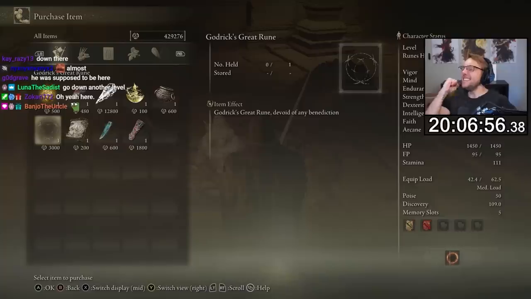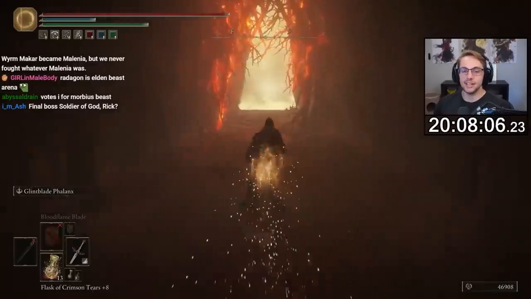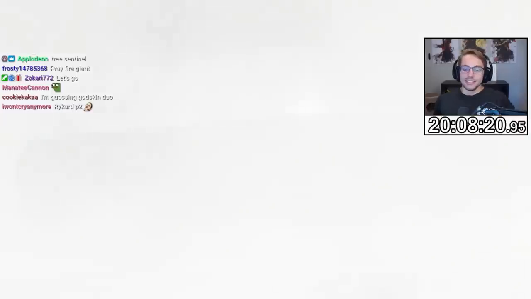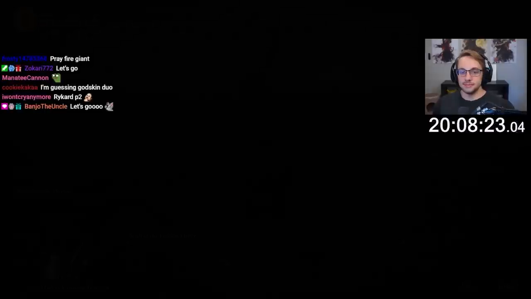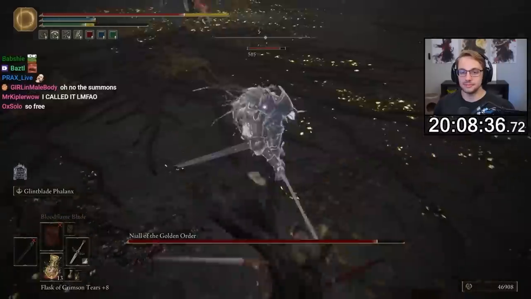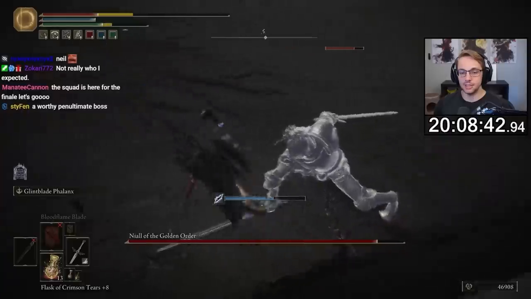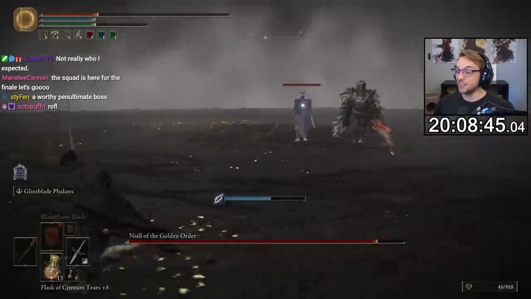Oh, is there a merchant here? Yes! Yes! Home stretch. All right, first try easy. Not a doubt in my mind. Let's see, what is it gonna be? Neil. Interesting. Okay, this is mildly annoying with the dudes though. Oh God. Okay, about that first try, chat.